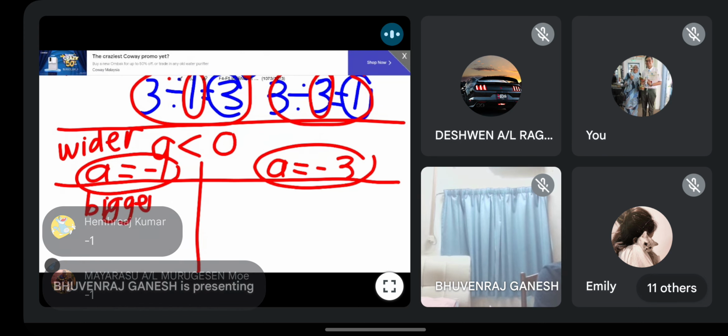Okay, guys? Clear? So if you're clear, I'll try a few exercises so that you all are really clear on this. Okay, so I just give you two values, then you tell me which graph is bigger or smaller. Let's say I compare with the same positive or negative. So guys, which one is the bigger graph? Which is bigger? A is 2, A is 4. Okay, so the correct answer will be A equals 2. A equals 2 is bigger.